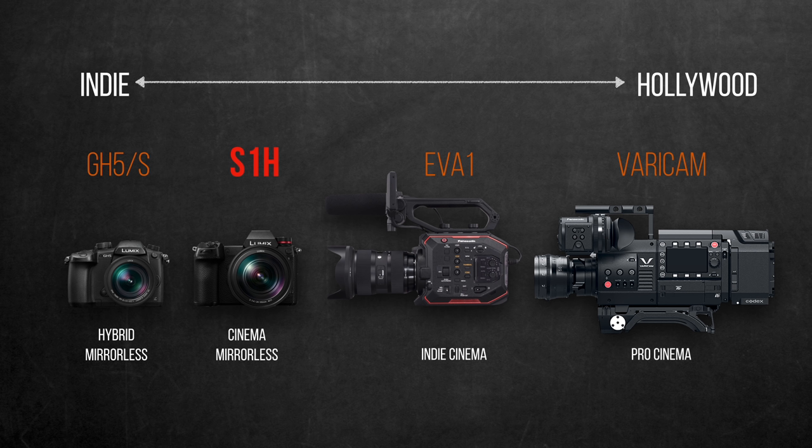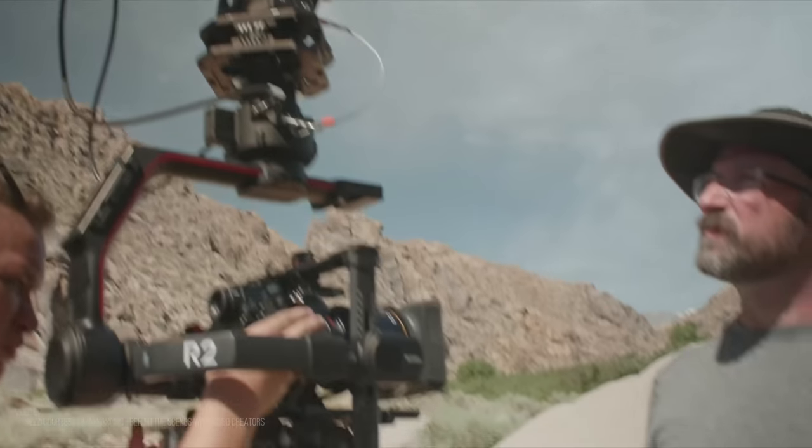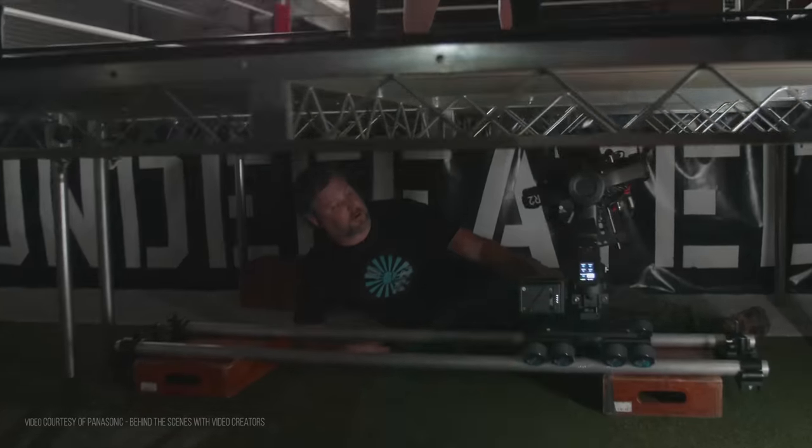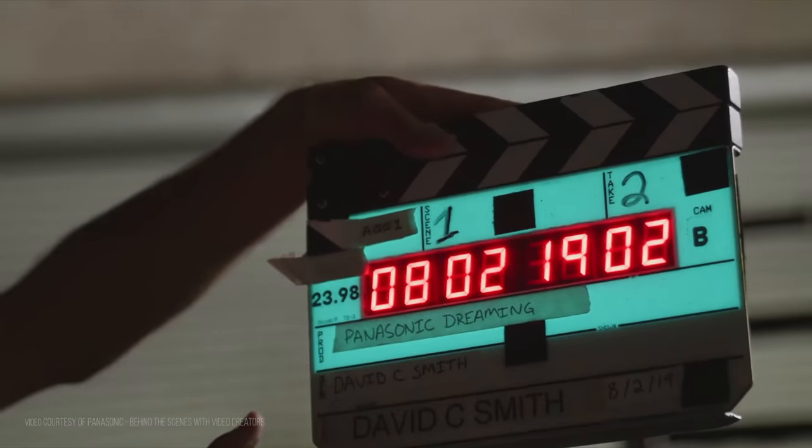Keep in mind, 10 years ago the camera spectrum had very sharp lines distinguishing between cameras for indie filmmakers and those for Hollywood-level filmmakers. Yet nowadays, those lines are getting more and more blurry with every camera release. I've noticed many filmmakers waste time firmly categorizing whether this is a cinema camera or not. As a DP, I'm personally very happy with this battle between camera developers bridging gaps and creating new subcategories — the result benefits every one of us.